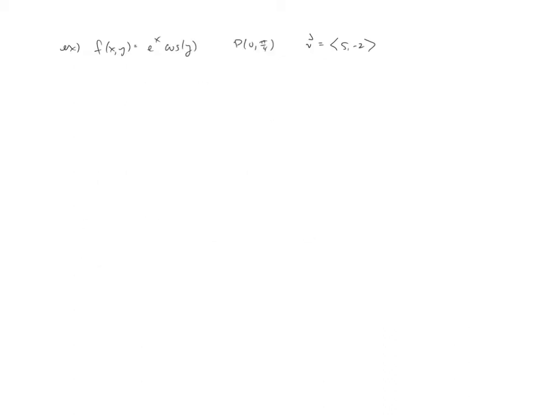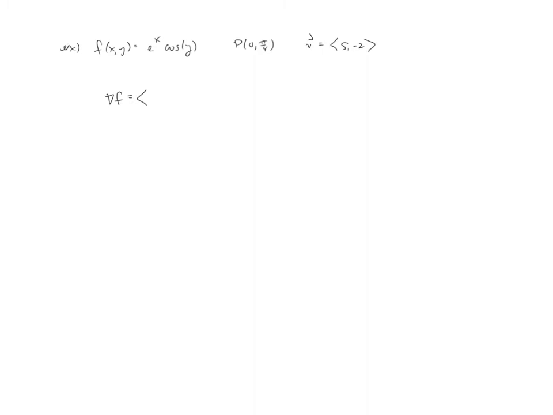All right, so here's a look at a problem that will hopefully clarify what the directional derivative is giving us. It's really no different than before. It's just going to take a little bit of a different approach. So here's our surface. We're interested at this point in this direction. Okay, so let's go ahead and proceed with the formula that we talked about a moment ago. We'll start with the gradient of f, and that was going to be the components, in this case only x and y, f sub x and then f sub y.